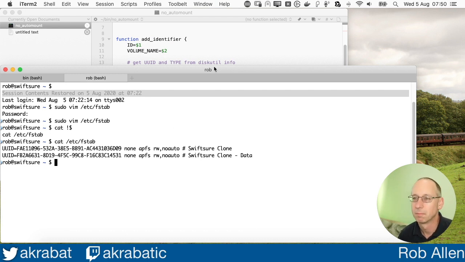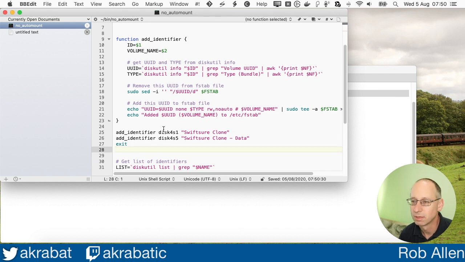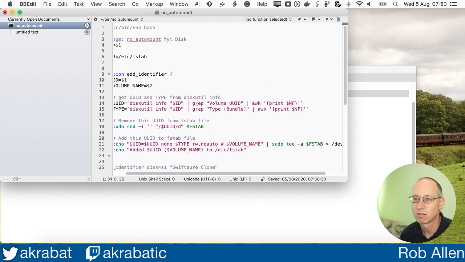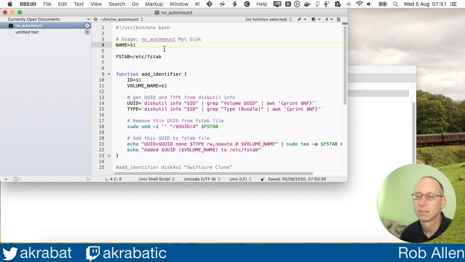The problem is I don't want to have to look up disk4s1 and disk4s5. Let's comment those 2 lines out. And that's what this work down here is supposed to do. Get the list of identifiers. So disk util grep name. Which, because name is empty, it's actually got everything. So what I need to do is I need to put in a test here.